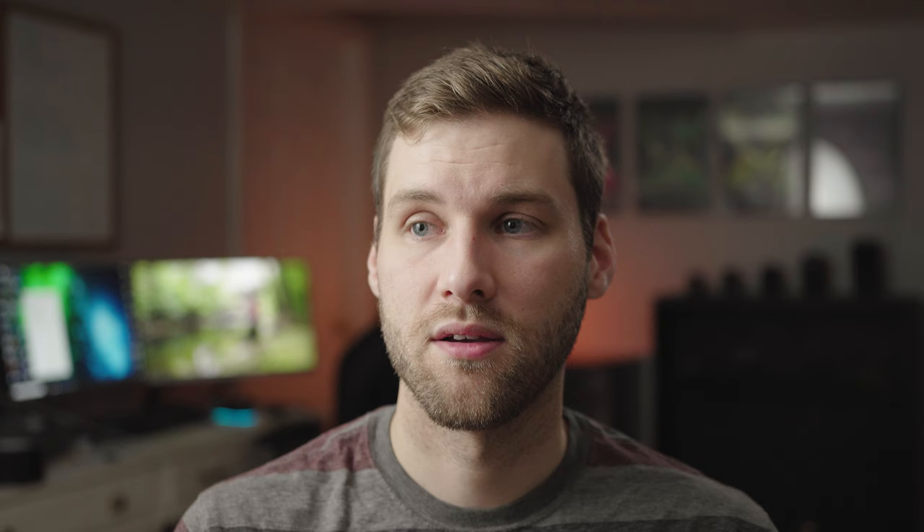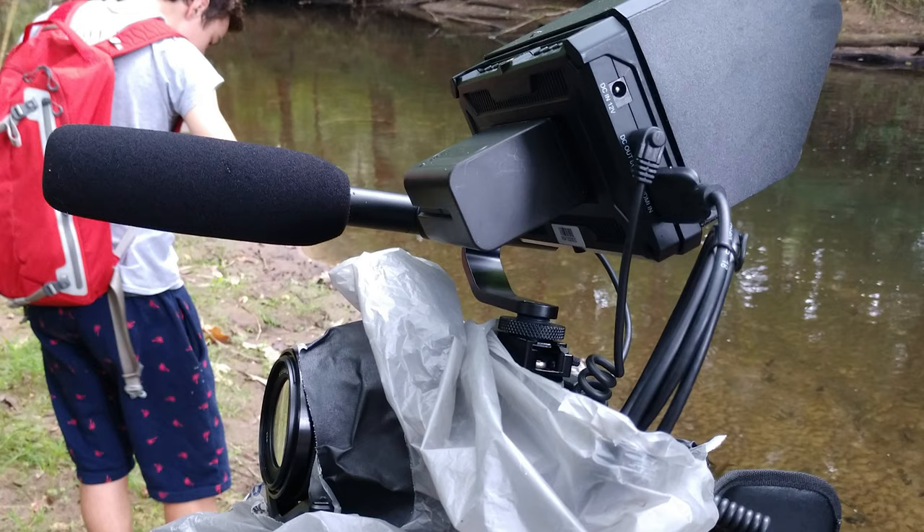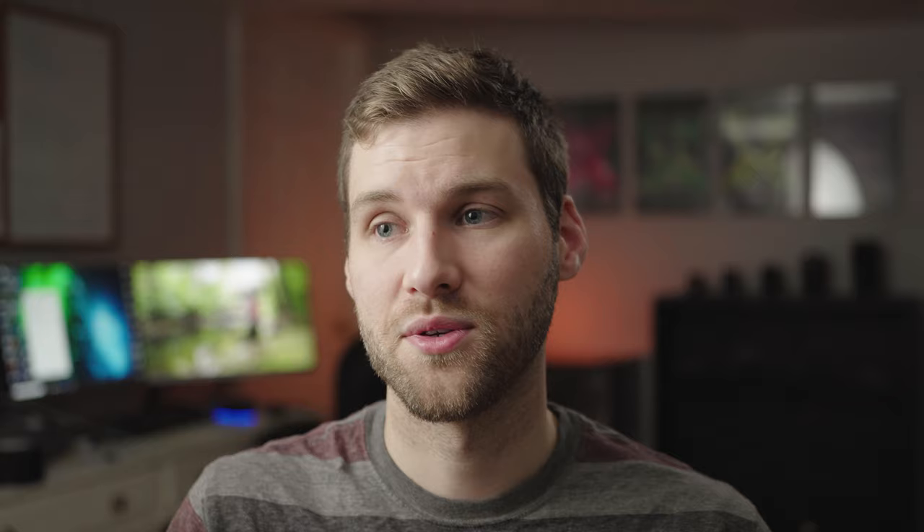Another part is being prepared — that kind of goes along with keeping it simple. When we started filming it was already raining, so I didn't want to get my camera wet. I got a Walmart grocery bag, cut a hole in it, and taped it to my camera. It kind of worked and then the rain stopped. But you've got to be prepared — you're going to go into places where you don't always have control, so you want to be as prepared as you can to get the best footage.